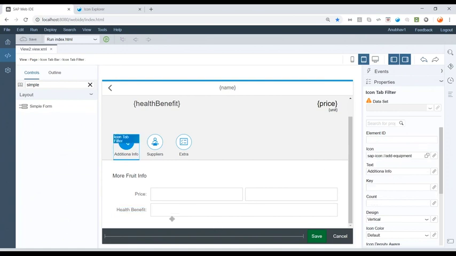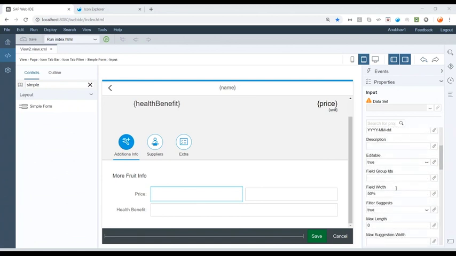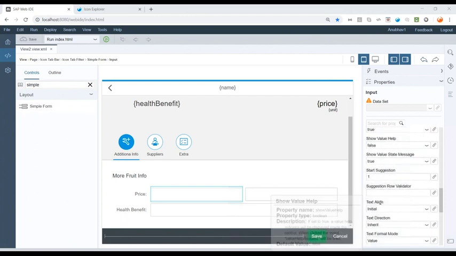Save this, voila, there you go. So that's it, guys. It's so easy to build this. And now you're going to do binding with these input fields. Select the input field, and I want to do a relative binding. So here in the price, let's check the value property for binding of the input fields.